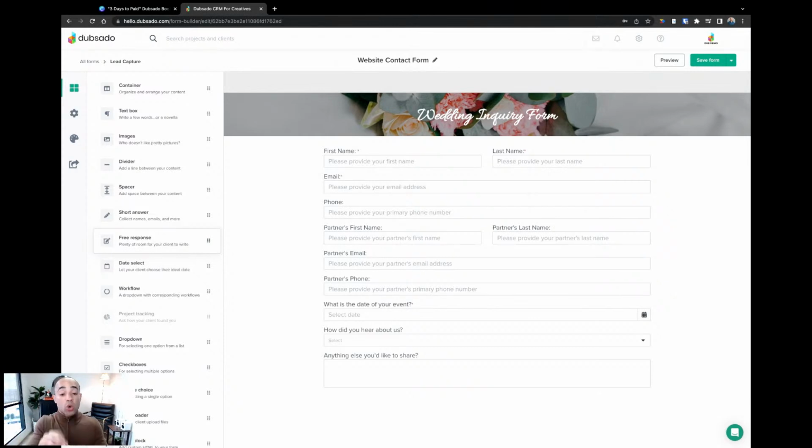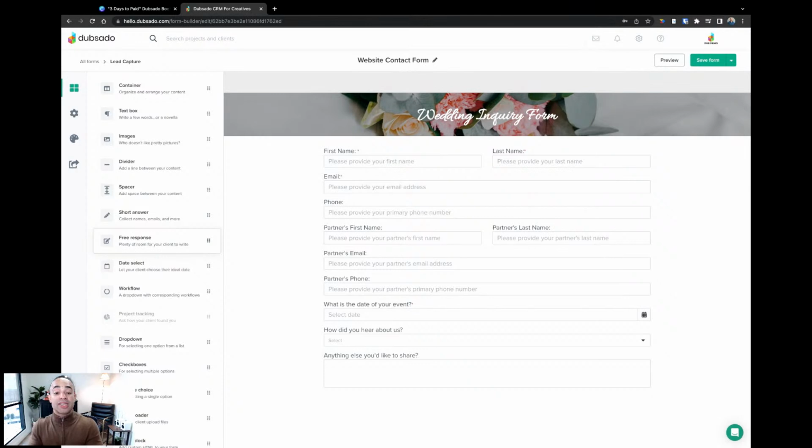A quick thing about lead capture forms here. The lead capture form is designed to go onto, let's say, your social media account, or onto your contact page on your website. This is a contact form that, once somebody fills it out, is going to create a new lead project in your project section. We talked about lead projects yesterday.